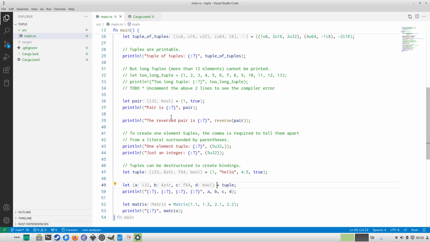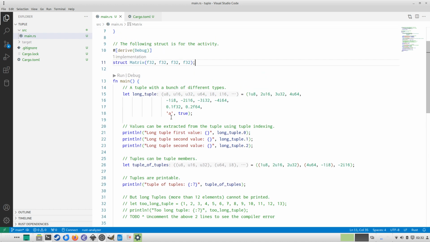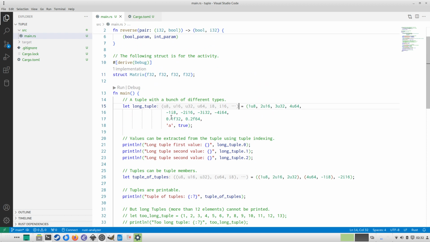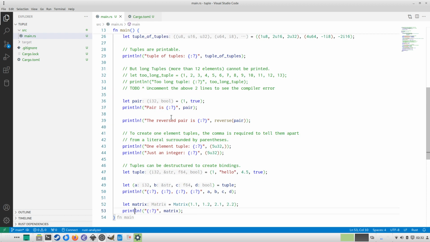We can destructure them into 4 variables A, B, C, D, and then those values can be separately printed. Similarly, you can have a structure which is a tuple kind of thing. Here we have a matrix which contains 4 F32s. So we can create a matrix with 4 elements, 1.1, 1.2, 2.1, 2.2.